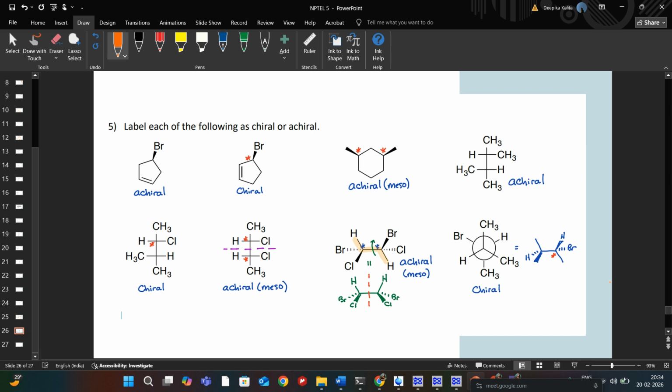Hence, we have come to the end of the tutorial questions. So today we solved a few questions on the topicity of organic compounds, topicity of protons in organic molecules, as well as RS absolute configuration. We also solved a few questions on enantiomers, diastereomers, and identical compounds. And we saw how to approach such questions where you have to figure out the relationships.